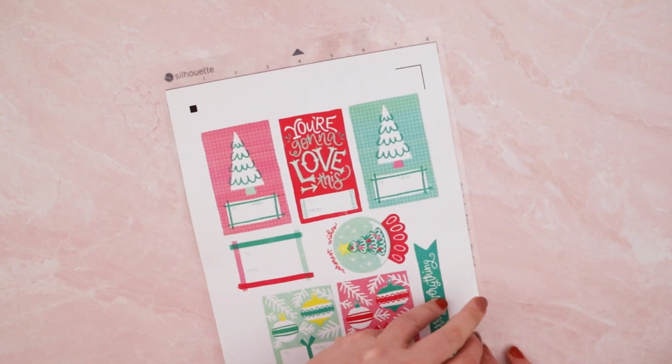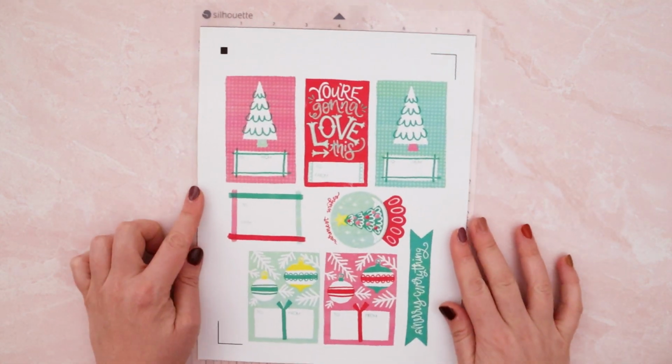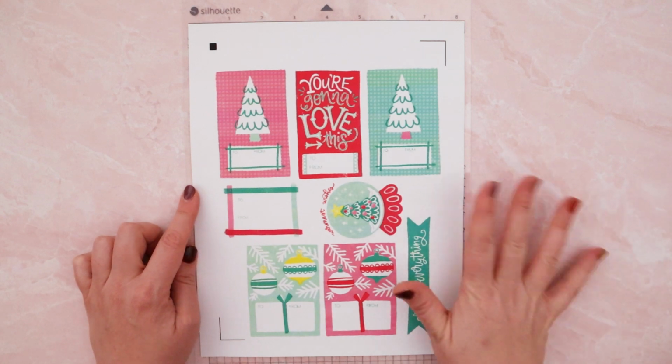And this mat has lost some of its stick, so I'm going to use a little bit of washi tape or masking tape just to secure it in place. And now I'm ready to cut.